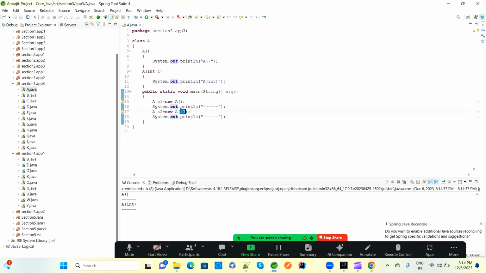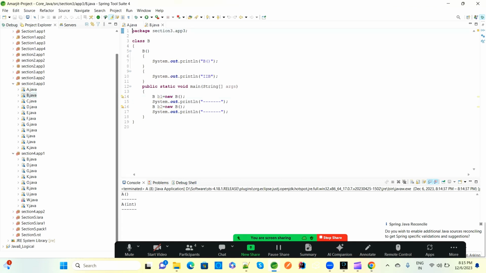this is the constructor output, the non-argument default constructor and the parameterized constructor. When the object is created, the constructor is called. The behavior is based on the object creation, either argument or non-argument, default constructor or parameterized constructor. Based on that, the particular constructor will be called in this same class.